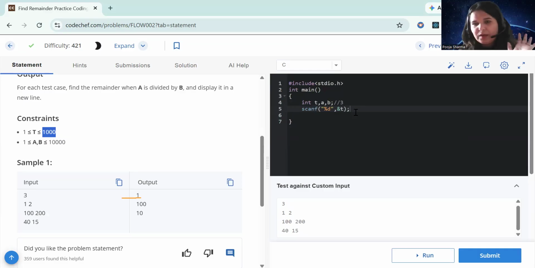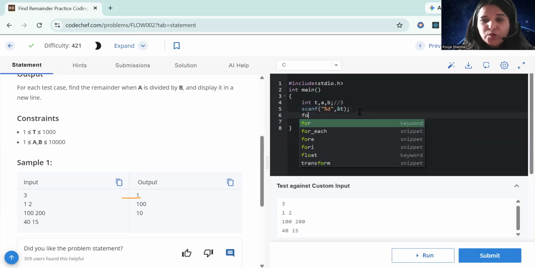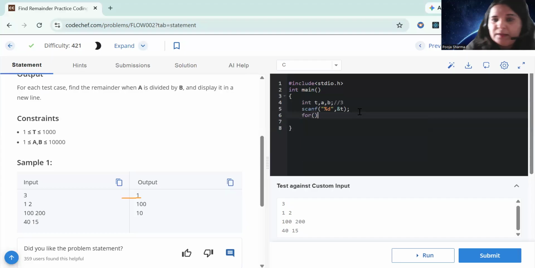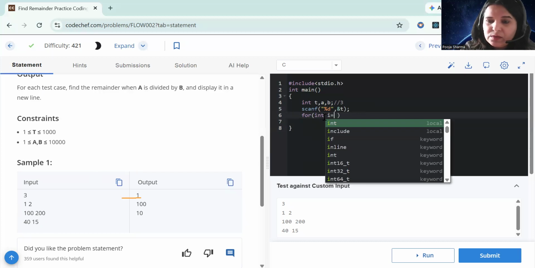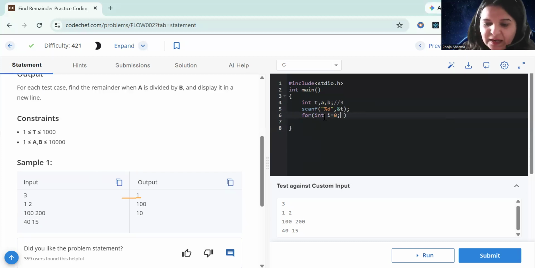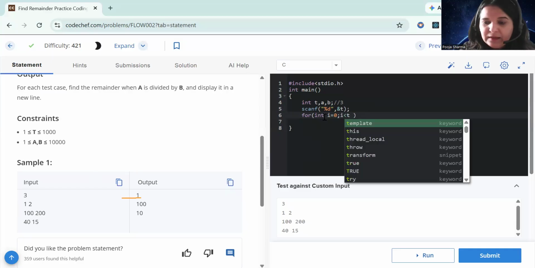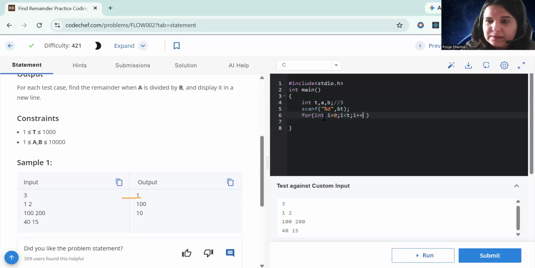Enter 3. Then after entering 3, it should go till that number. So it is giving me 1, 2, and 3. So I should use a for loop for this, where i equals 0, and I should go till t, with i plus plus.